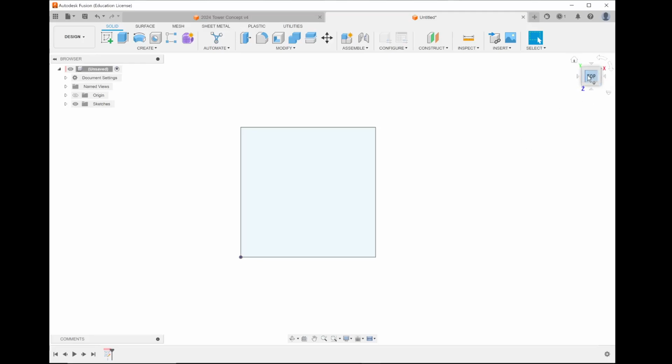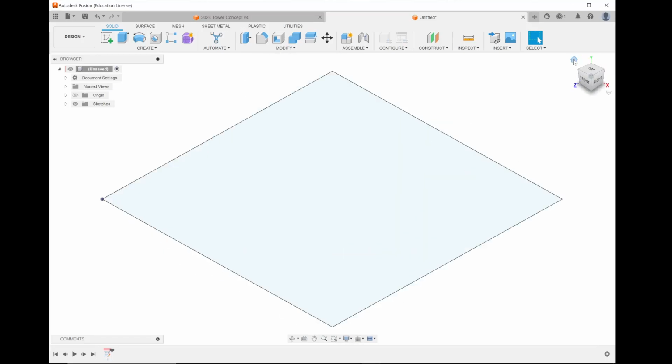If I go over here to the top right-hand corner and press this home button, it's going to show the whole image in your screen. That's relevant if you're constantly zooming in and out or you want to go back to 3D. I might also want to press layout grid, to see some 3D lines so I know relatively what I'm looking at. So I've got to turn this into a cube or a rectangular prism.